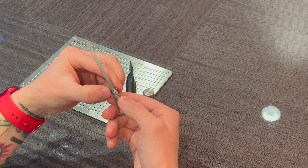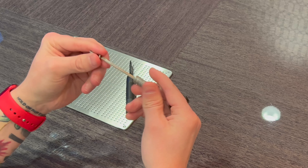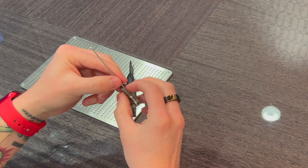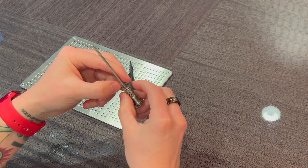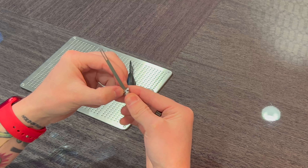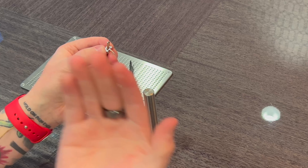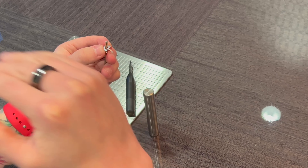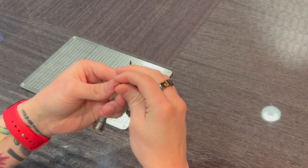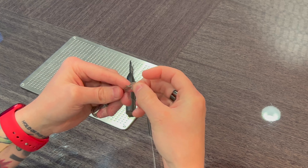One thing I don't like about this: if I drop it and all the plates fall out of order, you're essentially stuck — there's nothing you can do, as all the letters, numbers, and characters are in the specific order of your private key. They do have little stoppers, which are bent over and designed to create breaks. If you have a 24-word phrase, you can have 12, then a break, then another 12 — technically backing up two wallets on one device.